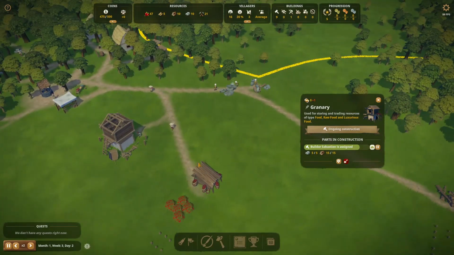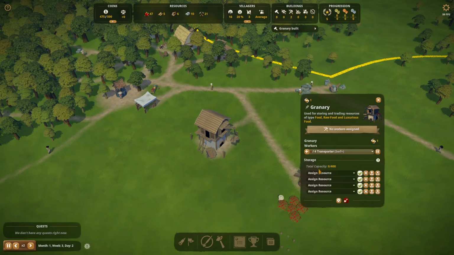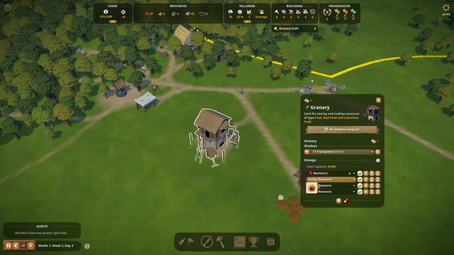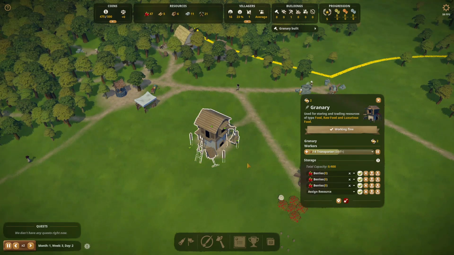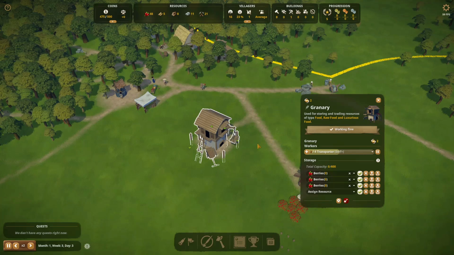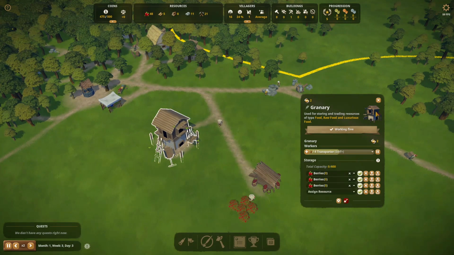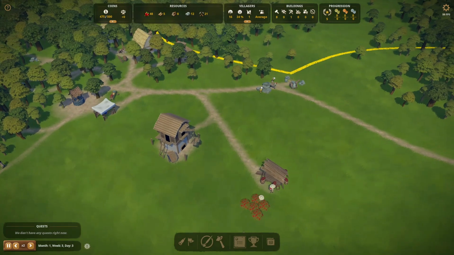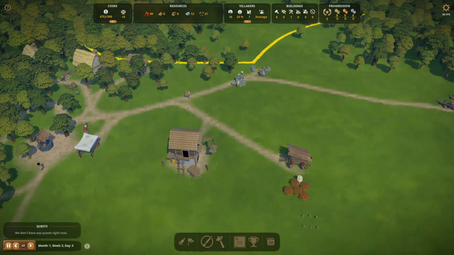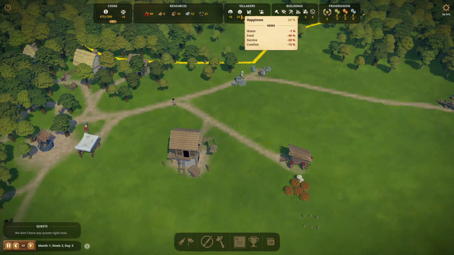Well, we have 3 workers without a job. So we can put 2 in the granary so they can really do what they have to do there. Let's assign it for berries. Okay, great. So once they get in, they start to collect these berries that this one has produced already. And that should help out big time. Then we can finally start selling some food. Some much needed food for happiness.